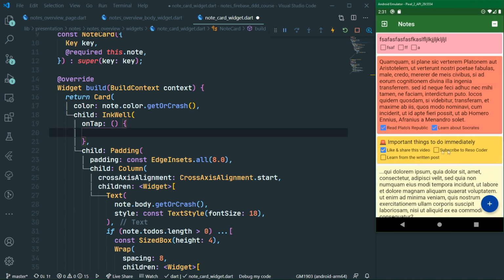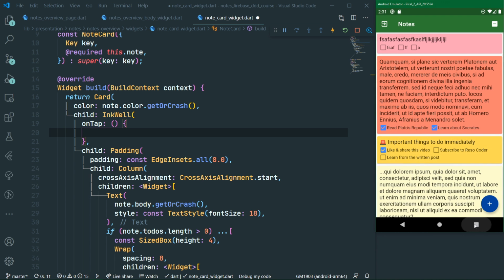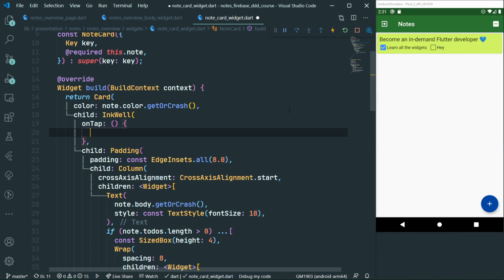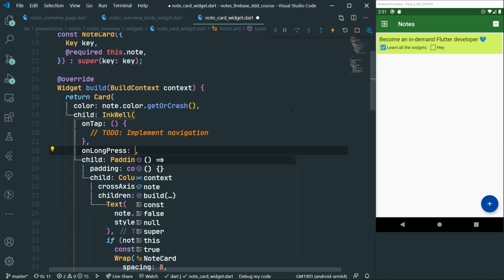As you can see here, we can edit nodes. So we are going to implement this only later on. So, to do: implement navigation, but on long press we can implement even now.